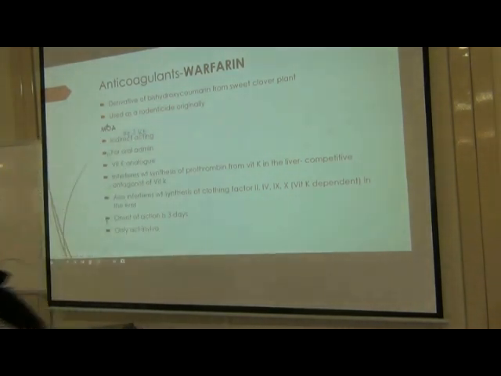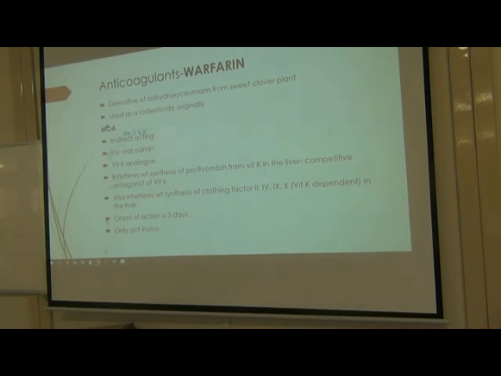No, heparin. I'm just comparing. Now I'm comparing heparin and warfarin. Okay. So I said heparin we saw should be given parenterally. Warfarin is given orally. Are we together now? Okay. So warfarin is given orally, and it's from the sweet clover, and it used to be used for... So we say it's an anticoagulant.